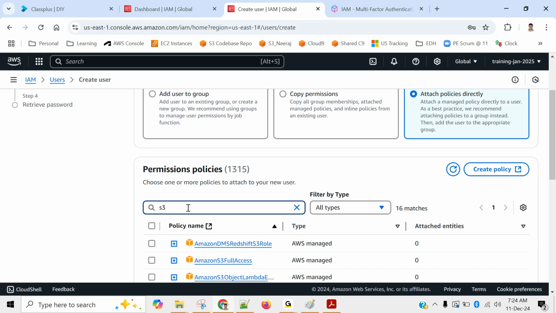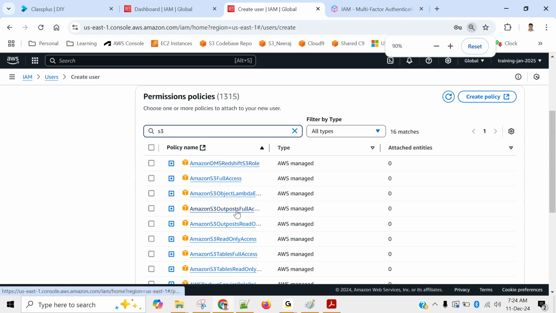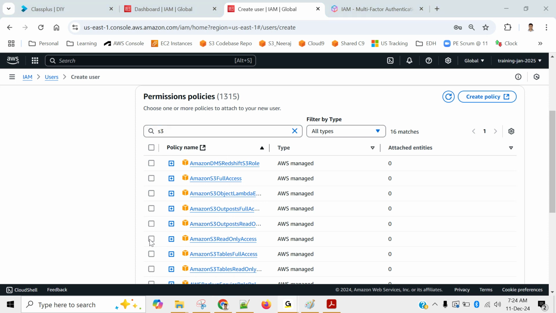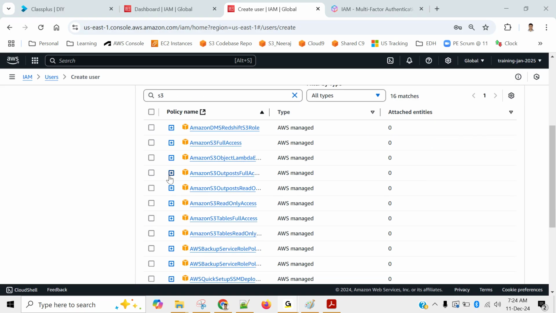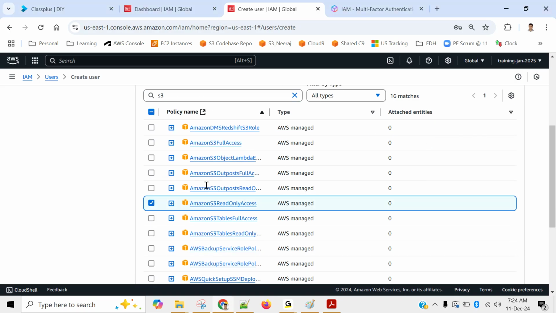Related to S3, what types of permissions are there? Let's have a look. You can see Amazon S3 full access, Amazon S3 object lambda access, and many others. Suppose I give Amazon S3 read-only access. That means this user should be able to only read the data. I don't want this user creating new data, deleting existing data, or modifying data.